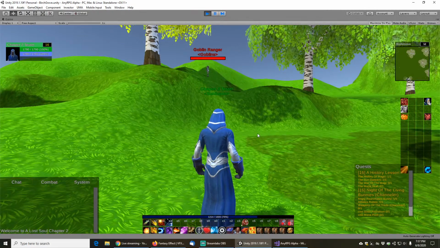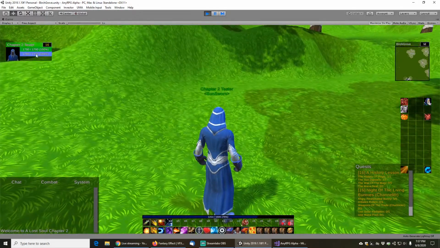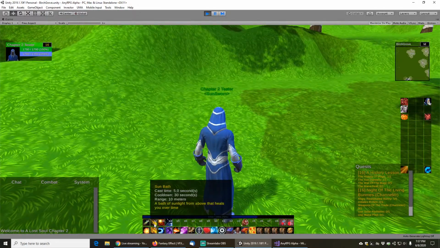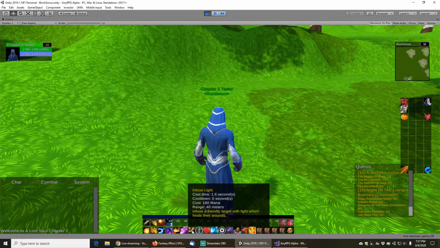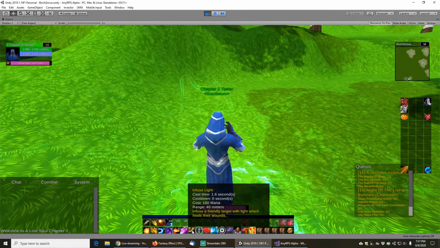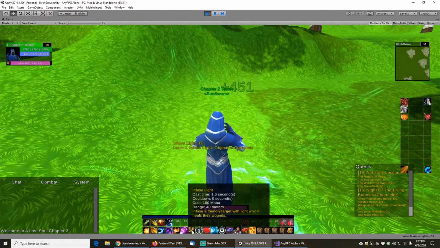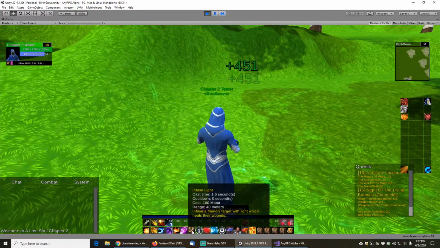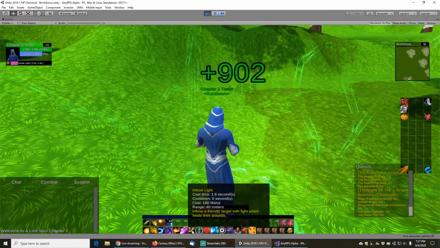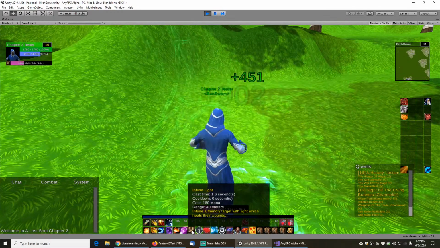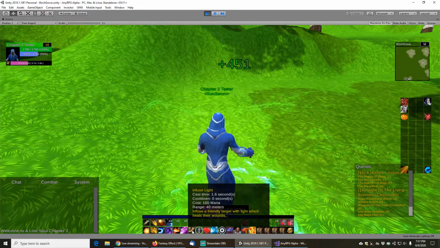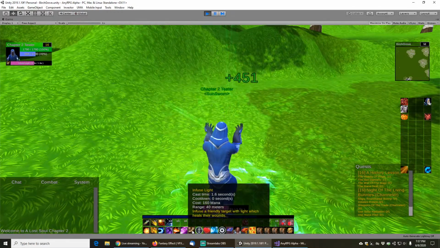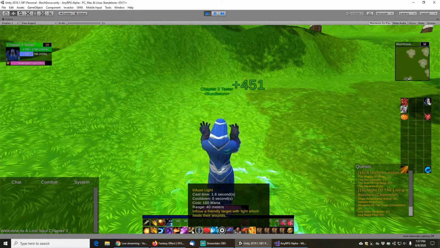So I guess what I want to do is get rid of some mana first. To do that, we'll cast a spell which uses up a bunch of mana. We'll just keep on casting Infused Light on ourselves here until we have no mana left. Then we'll be able to tell if this is working.